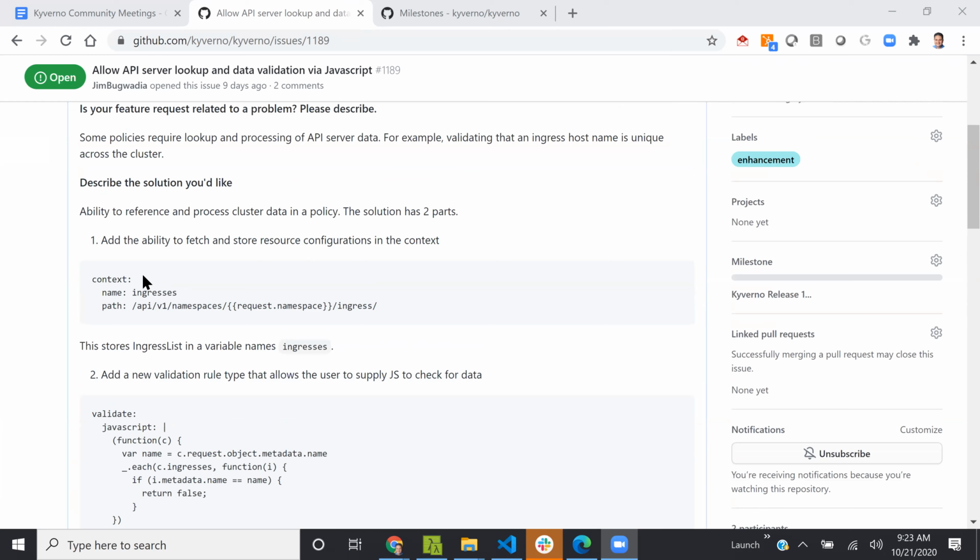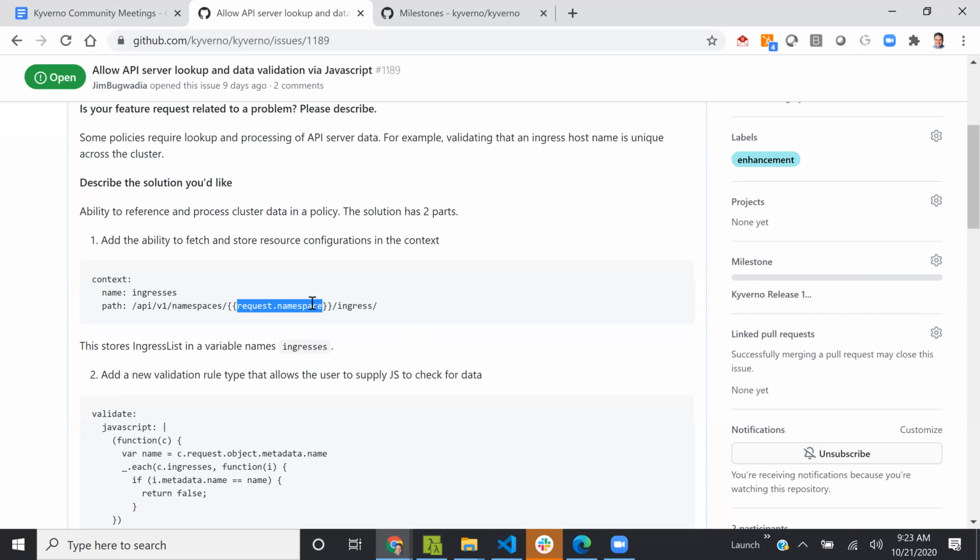The first part is just expanding on the context, like Shuting showed. Right now, you can load things from a config map. But one possibility is we can also allow using API paths to load any data from the API server directly into the context of a rule.